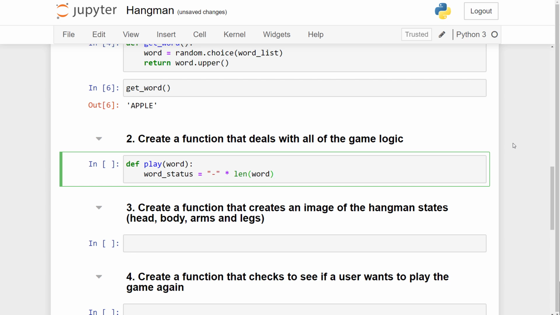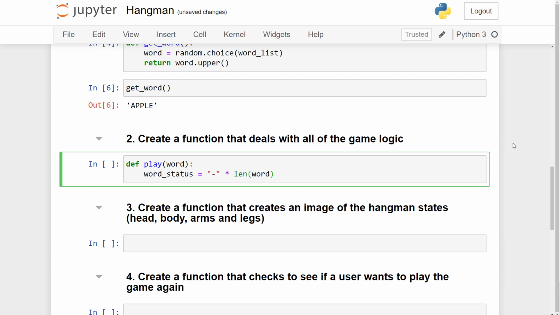So at this point, if the word that's passed in is jelly, the word_status would contain a string of 5 dashes. 1 dash for each letter. Okay, so moving on, I also want to create a variable called guessed that simply contains a Boolean value that tells us whether the player of the game has guessed the word or not.